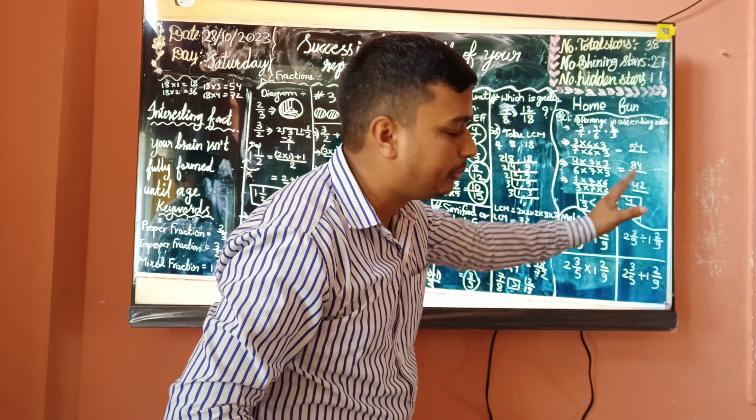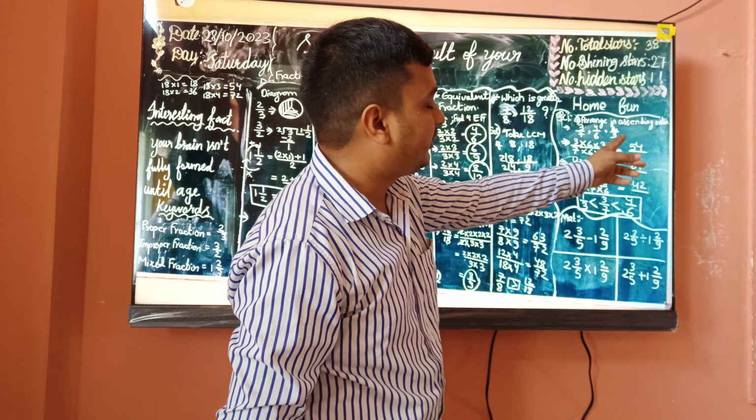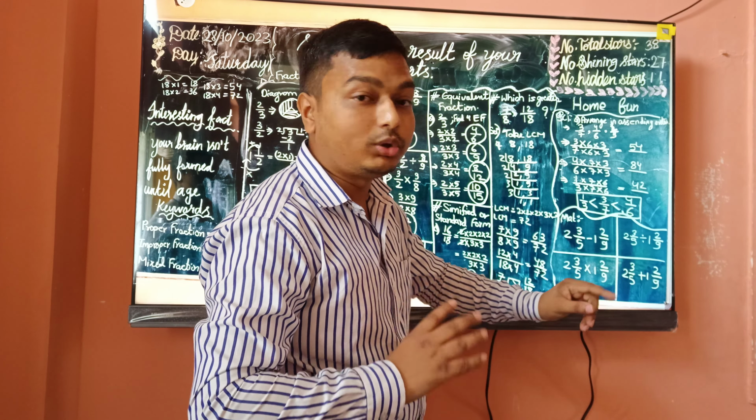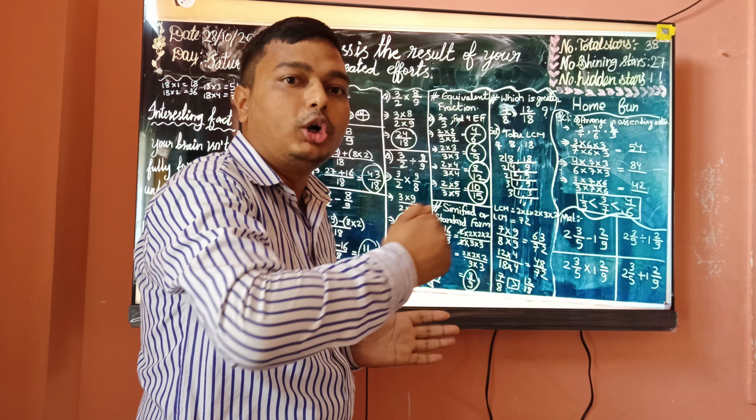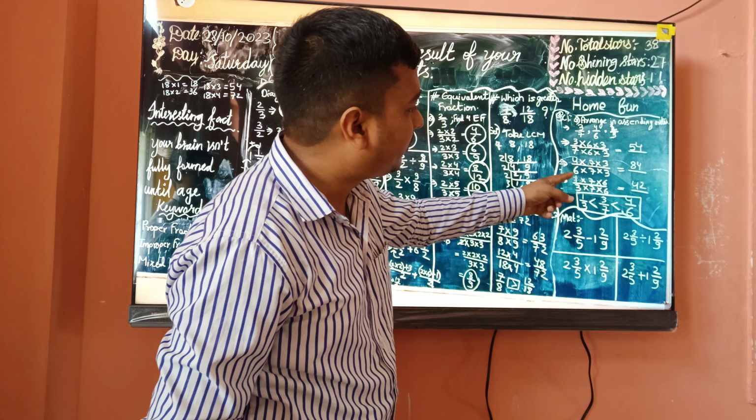I will arrange only the numerators. Now numerator, tell me which one is the highest. Now which one is the highest? The highest is 84. But what we need to do is write in ascending order. Ascending order means small to big. Now which one is the smallest number? 42. Now what is the fraction of 42? That is 1 by 3.